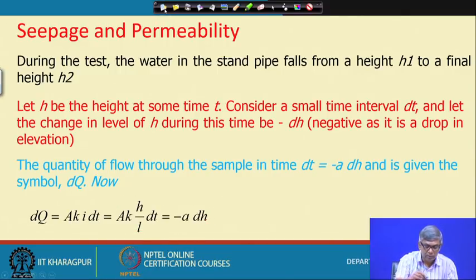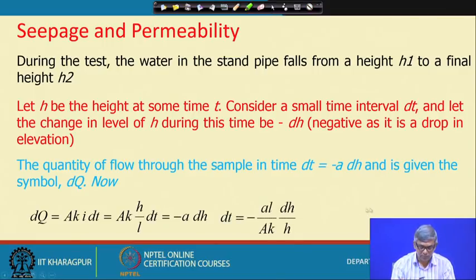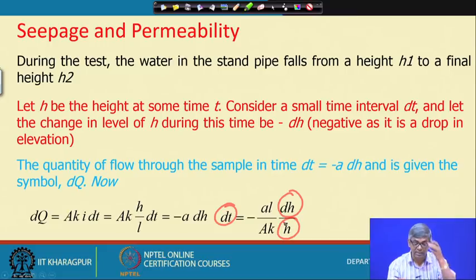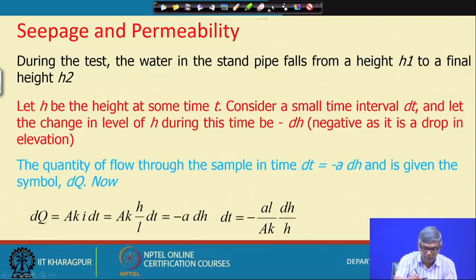Now, if I go to the next slide, then it will be in the integral form. So, this is dt equal to this, and that means dH is a variable, and dt is a variable, time is changing and H is also changing with time. So, these two are variables. We can put the limits, and after putting the limits we can correlate with the k value. Let me see that in the next slide.